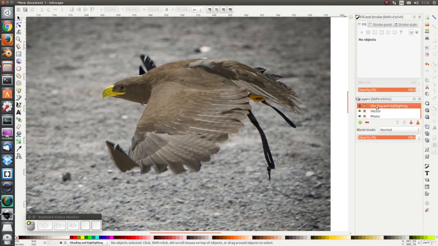Let's start by drawing on the shading and highlighting layer this shaded part.